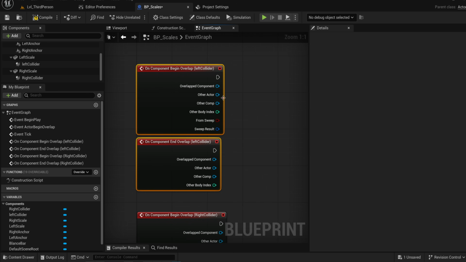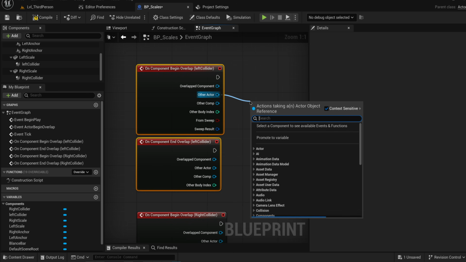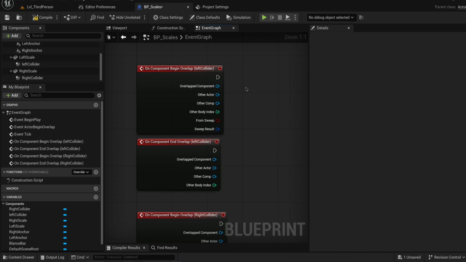Most important thing before anything else, if we want to filter this on only responding to our player actor, which in my case I want, if you don't want this to only respond to your player actor and you want to have multiple different things which can have different weights, and you want to actually make this like balance up and down, it becomes a lot more complicated, and very quickly you might want to look into setting this up with physics instead. I'm just making this as a platforming game mechanic, which relying too much on physics there makes it feel unresponsive, makes it feel unreliable, so that's why we're hard coding it here.